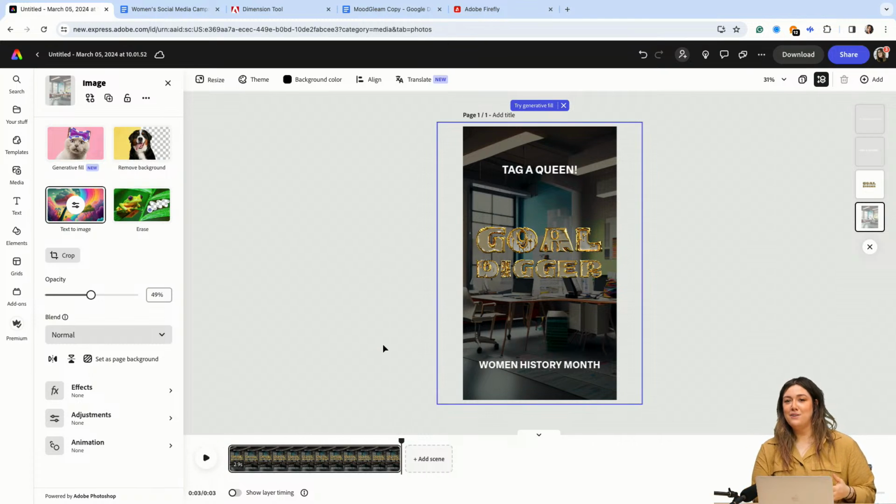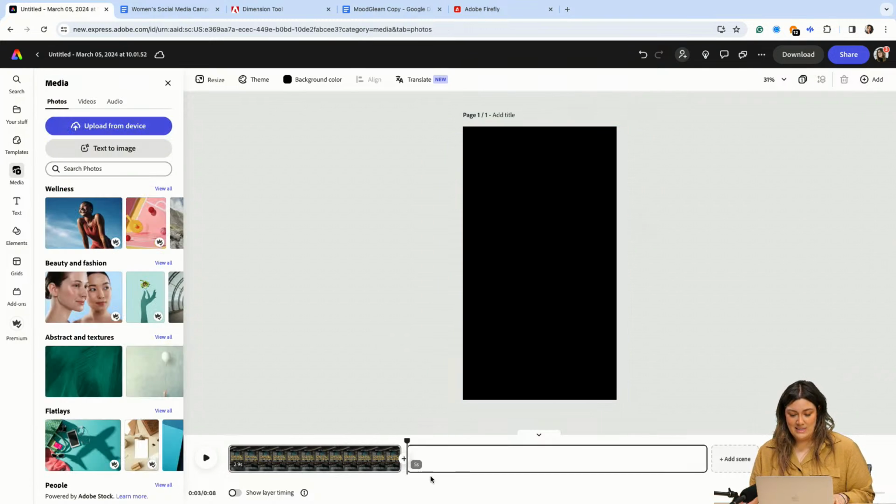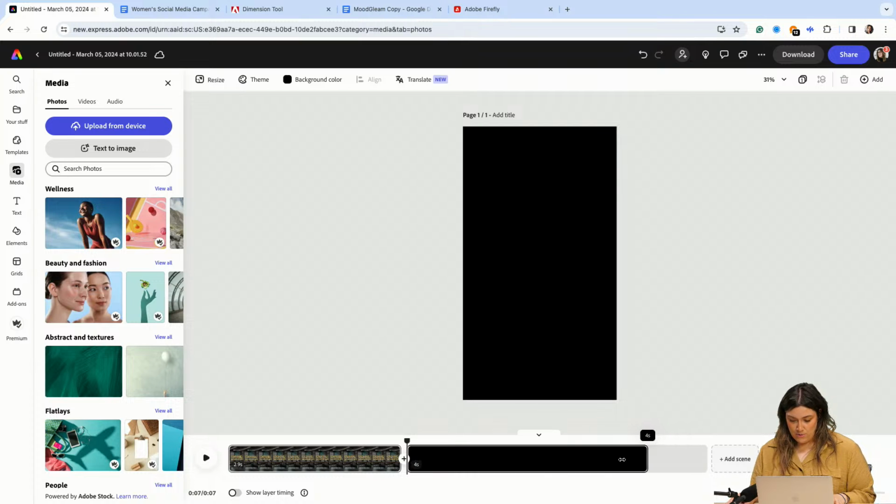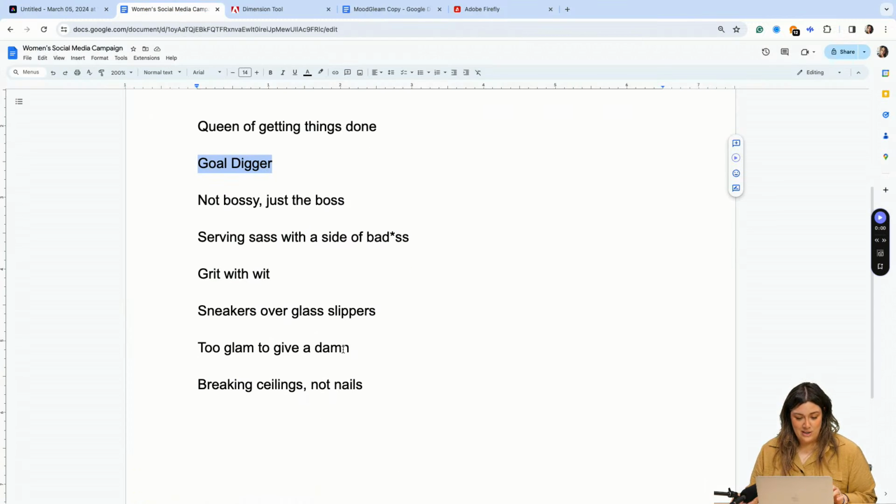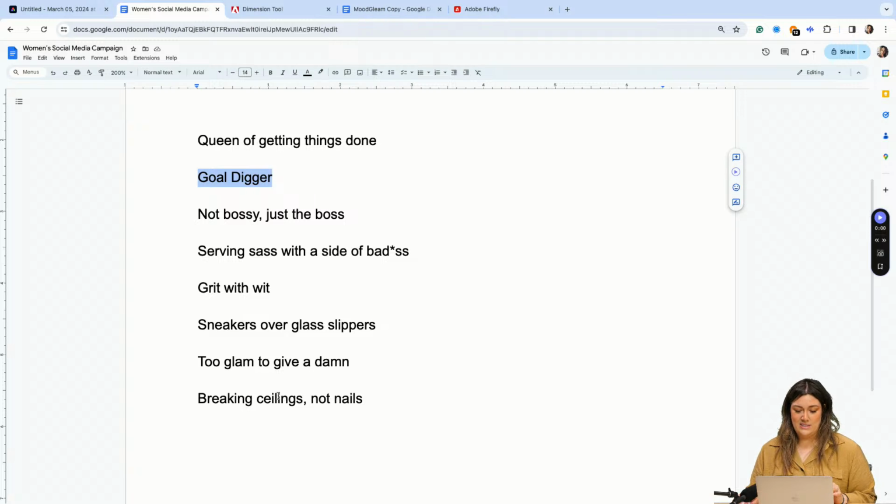Perfect. The idea for that reel was to have a lot of them and in different settings. So I'm going to repeat that same style, but different quotes with different text effects. So we'll do an add scene. We can already shorten it to 3 seconds. And there's one quote that I absolutely loved, and it was breaking ceilings, not nails.